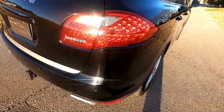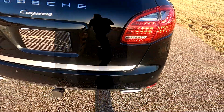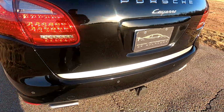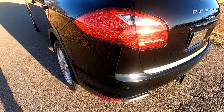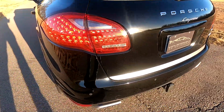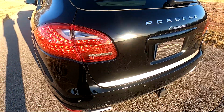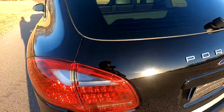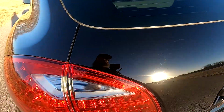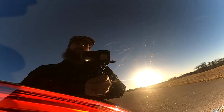But if I stand about a foot away and walk around the back of the car, it's really hard to tell that there's anything imperfect about it. Really up close, when you're micro-analyzing every little detail about the paint, it's easy to make it sound a lot worse than it really is. I'll do a 1 foot walk around of the vehicle when we're done inspecting each individual panel, and you'll see that it's really not that bad.